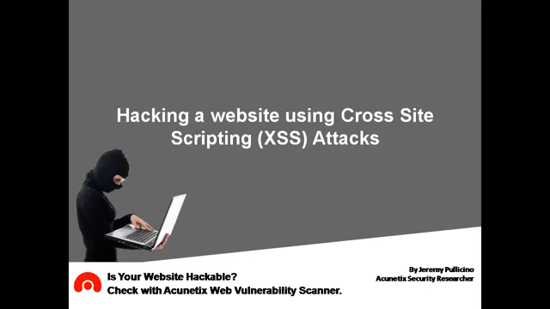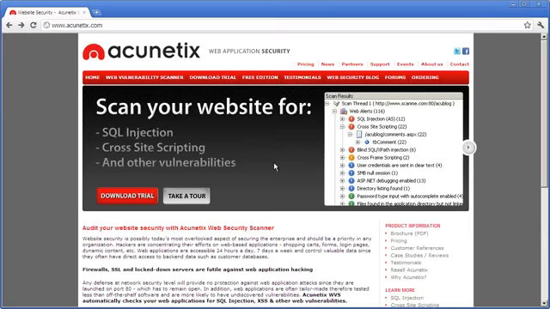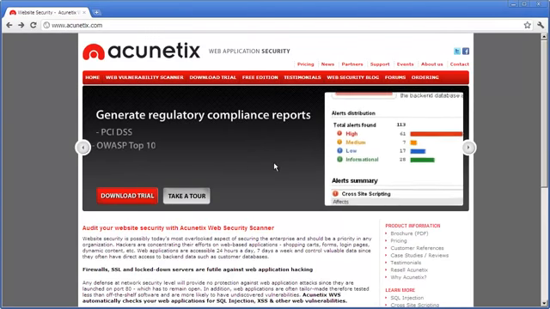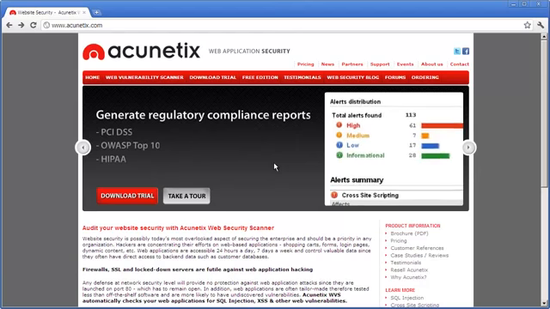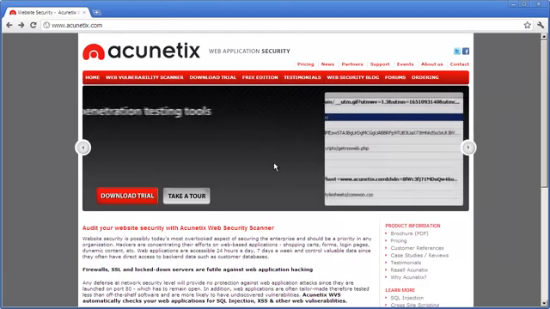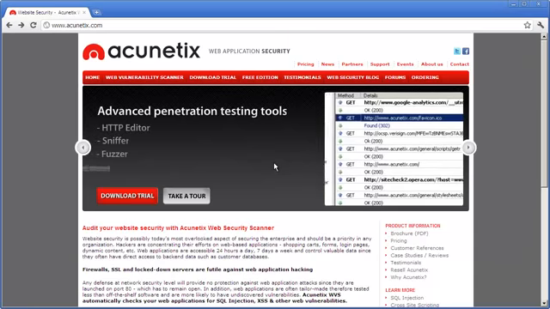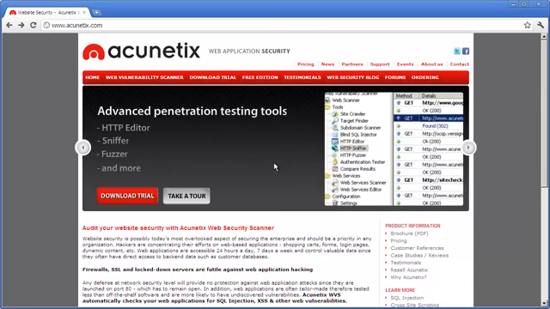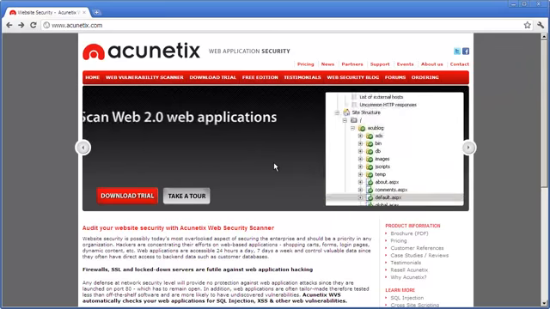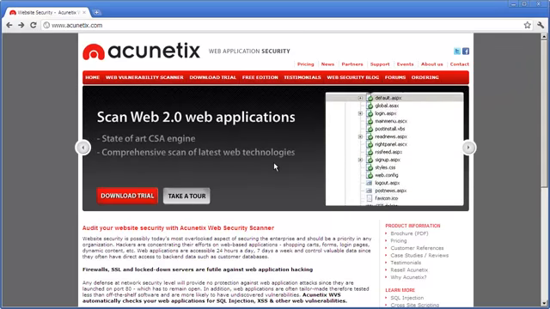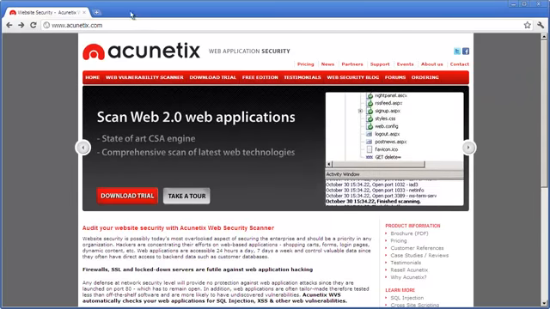In this video, I'm going to show you how XSS vulnerabilities work by demonstrating how to exploit this flaw on a website. XSS vulnerabilities work by allowing the attacker to insert his own JavaScript code into the website and then wait for other visitors to visit that same website. When they do, the JavaScript code is downloaded onto their computers and executed. Let me show you how this happens in action.